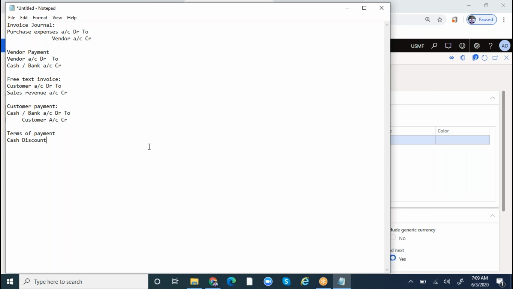Those discounts are during invoice or before invoicing. This cash discount is after invoice, whether it is a customer invoice or vendor invoice. In trade and logistics, if you are learning T&L, there is line discount, multi-line discount, total discount. Those are before invoicing or during invoicing.